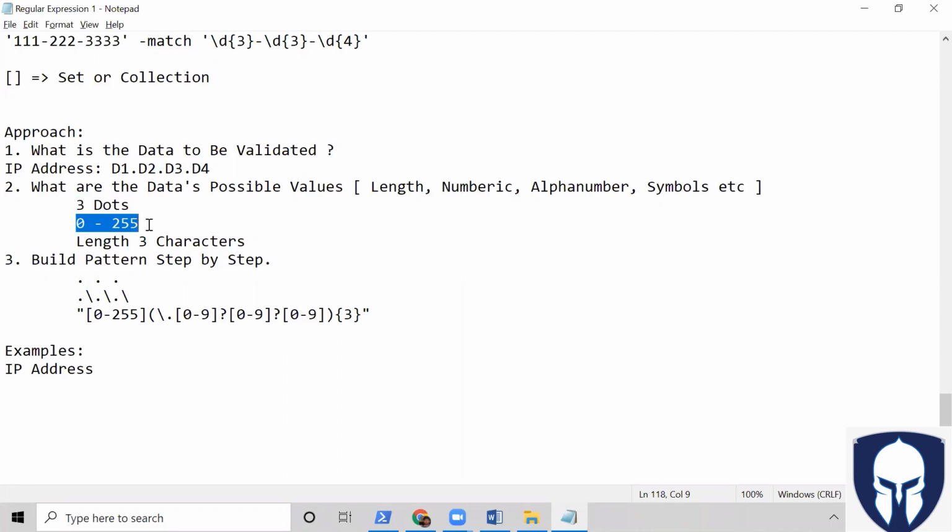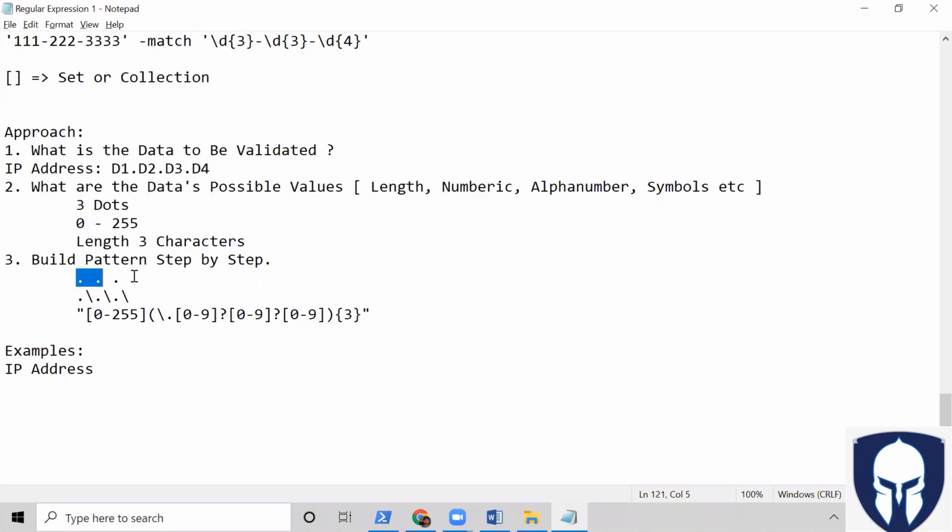And finally, the length. This number, D1, D2, D3, let's say data 1, data 2, data 3, that is up to three-digit numbers. I just put D to mention it; you can say anything for your understanding. So these are all the conditions, and then I will start with that condition.